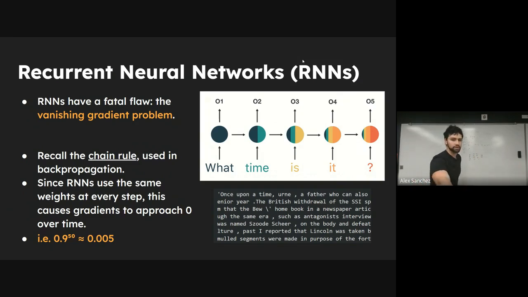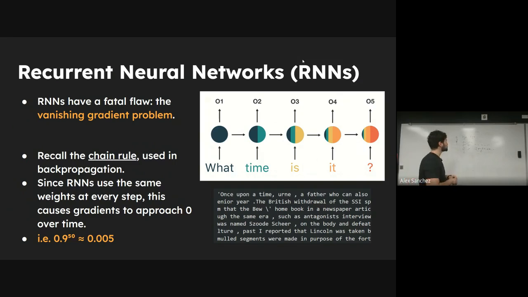I put an example here, but if you multiply 0.9 times 0.9 times 0.9, and you do that for a while, you start approximating zero. So your gradient effectively vanishes, as we say. And when we lose the gradient, we can't exactly compute the new weights of the model.